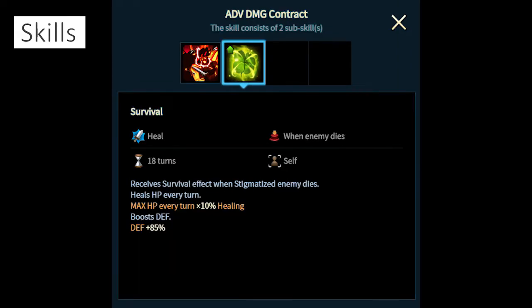At +9, when a unit that carries Baine's Stigma dies, he will gain a healing buff which also boosts his defense for a set amount of turns. Baine can effectively reach 100% defense with this healing buff.